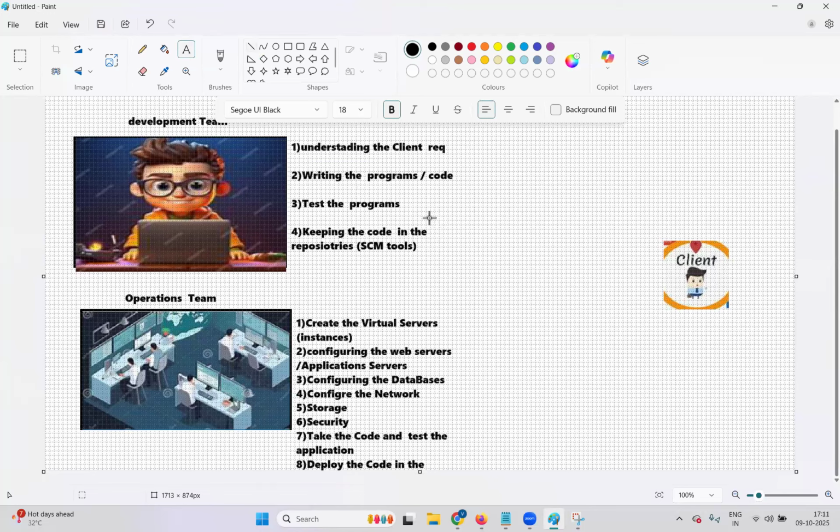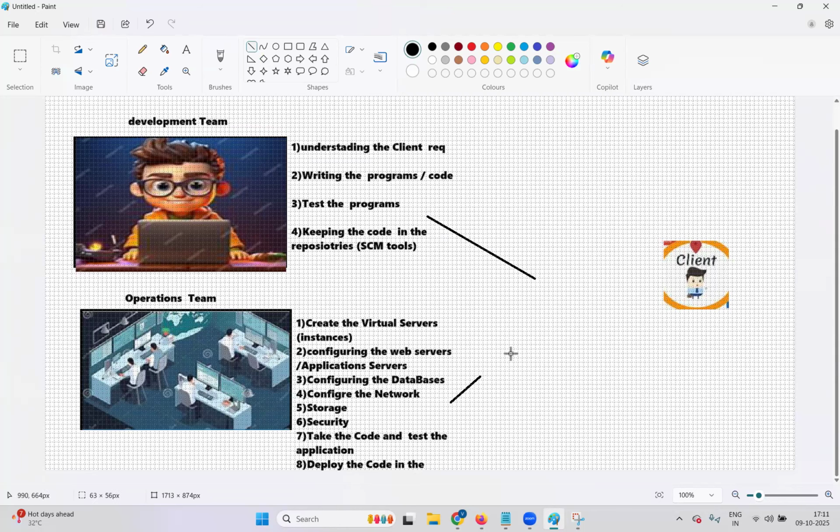Why? Because we are working in an environment where we will work together in resolving the issues, and together in delivering that particular project on time. So what is that environment?